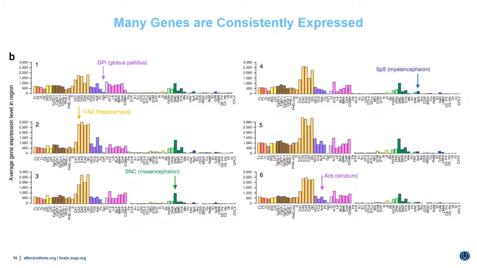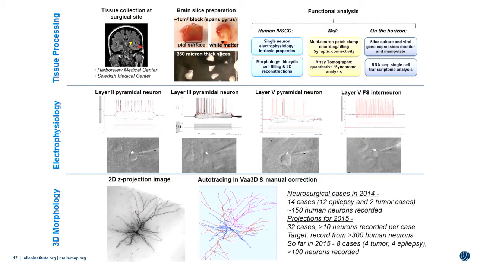And many genes, so this just came out in Nature Neuroscience last week, are very consistently expressed. Here, for example, you can see for one particular gene, the expression in these six different brains is highly, highly consistent. And the genes that are highly consistent, you can decompose into 32 patterns. So rather than keeping track of 20,000 individual gene expressions in the entire human brain, you can explain most of the variance by just looking at 32 patterns.